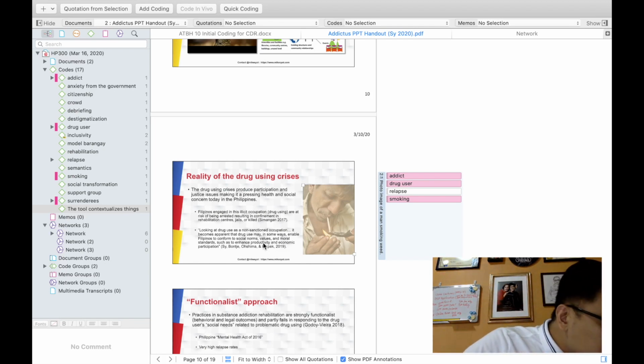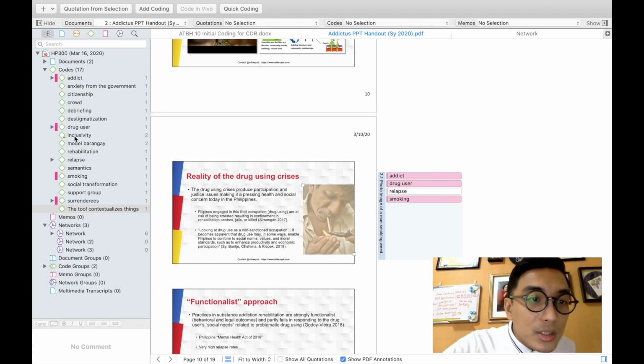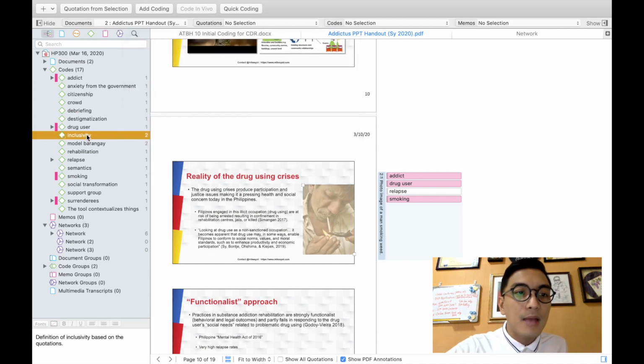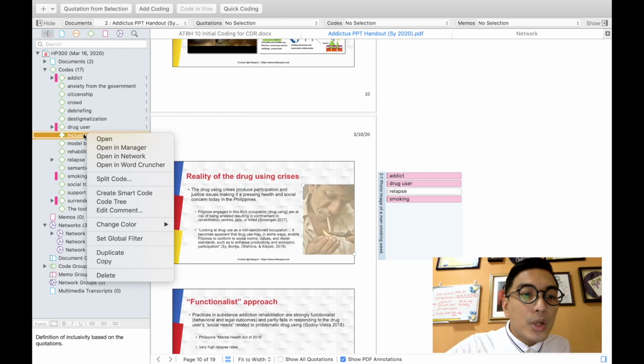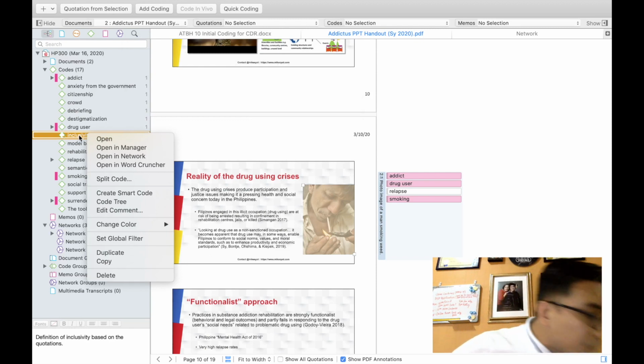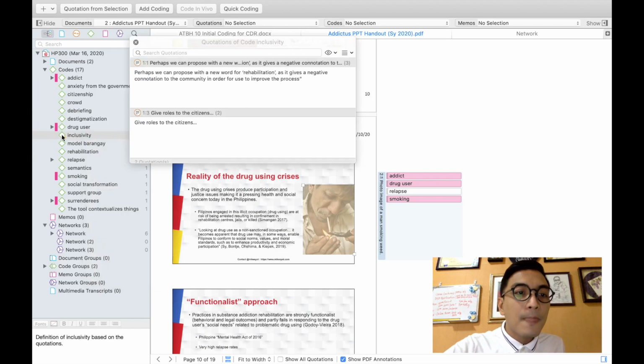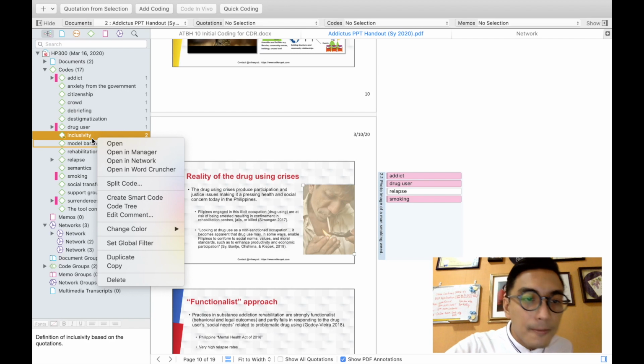So, you just need to make sure that when you have your codes like this, for example, inclusivity, ayan, pag kinlik mo yan, yung inclusivity, lalabas lahat ng mga statements where you have coded inclusivity. Okay? Tapos, you have to make sure that you define each code. Okay? Mahalaga na dinedefine natin ang ating mga codes. Okay?